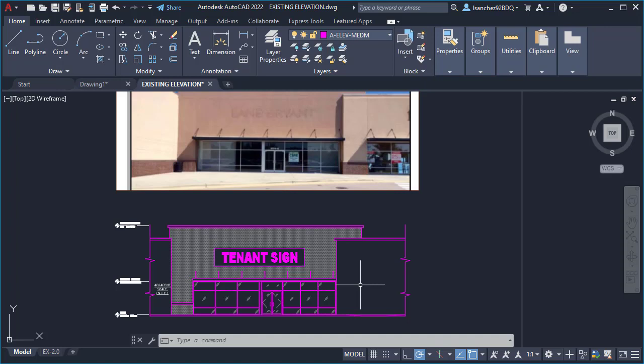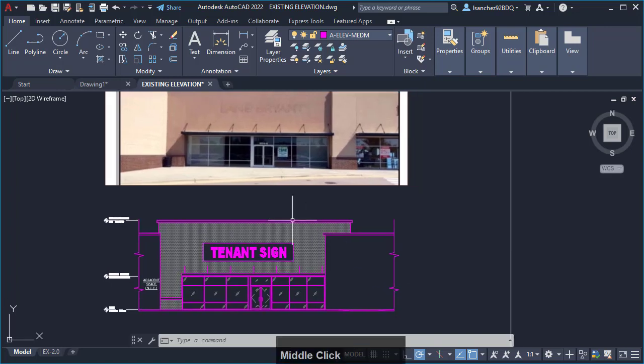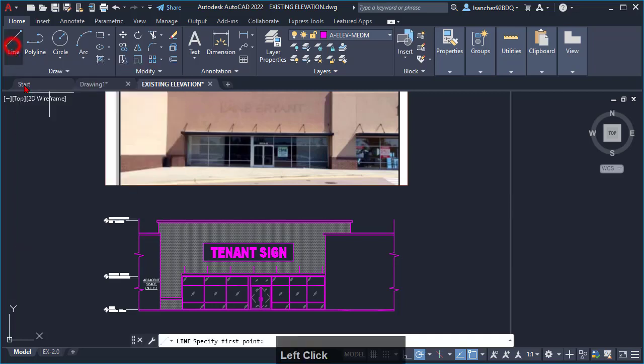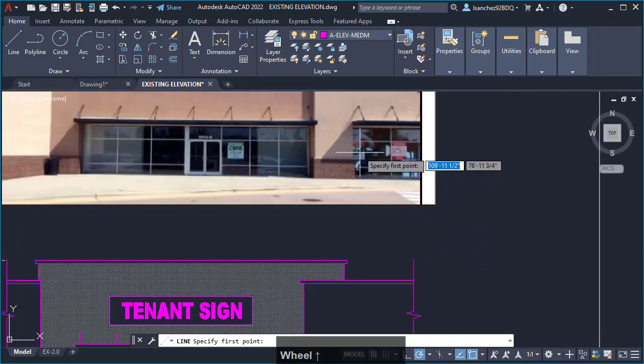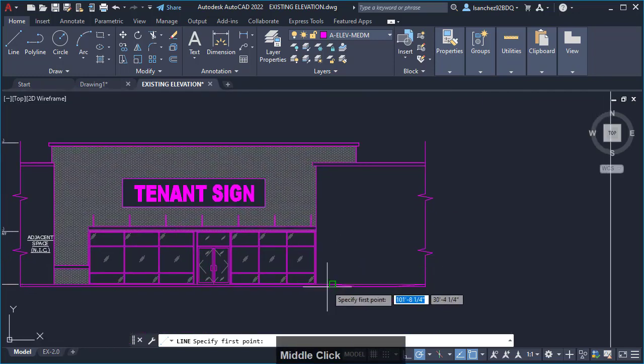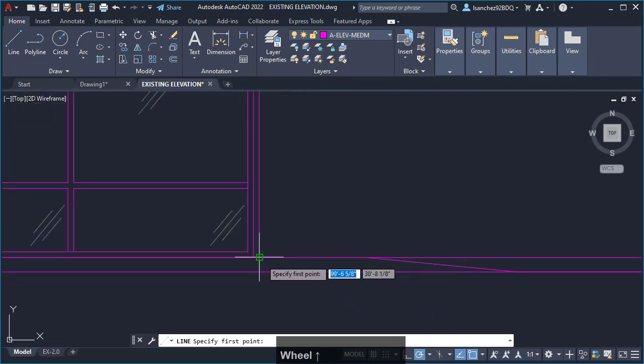tools or commands. And one of the very first commands that I want to talk about is the line command, which is right here, line. So if you left click on it, again following the instructions, specify first point. So I'm gonna draw this building over here, and if I hover over this point, you'll see a small green rectangle and a text that says endpoint.